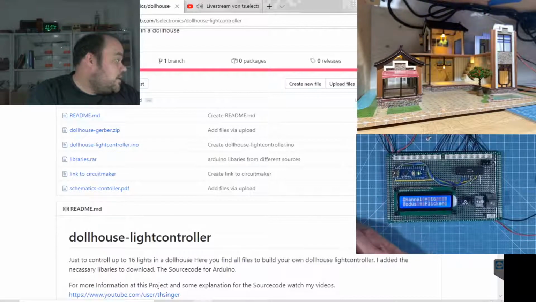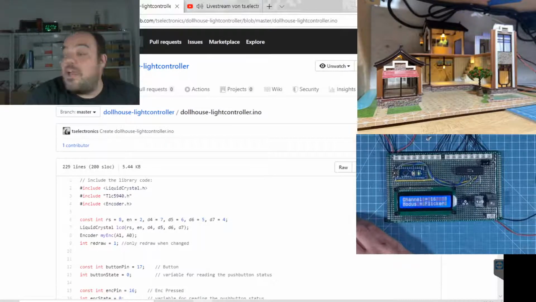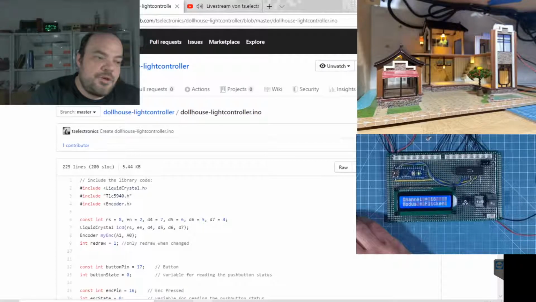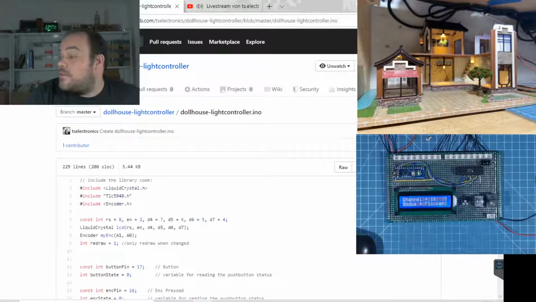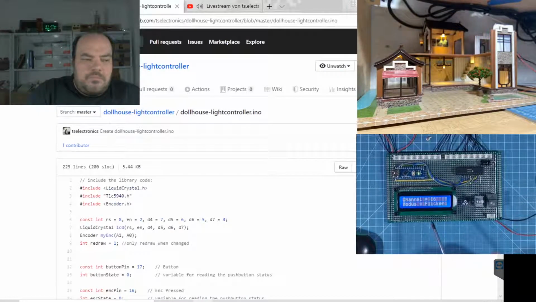And then this source code, the version from today. If I make some changes, I will upload newer versions here. One thing I want to change is this thing with the channel number. I don't want it to say like channel 16. I want to write like living room, kitchen, tree, burning tree, tea house, living room, toilet, swimming pool, whatever. So names of the rooms, and it should not be so difficult with a string array for the names.